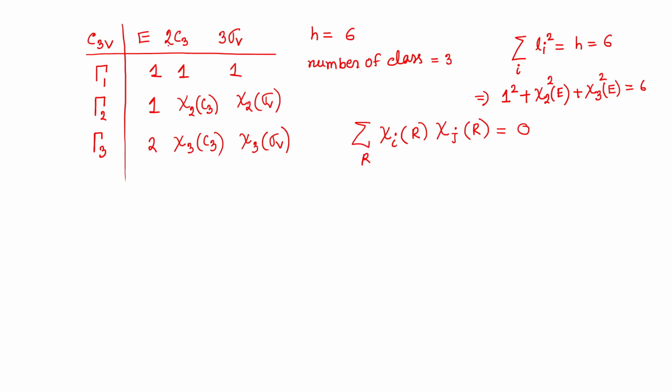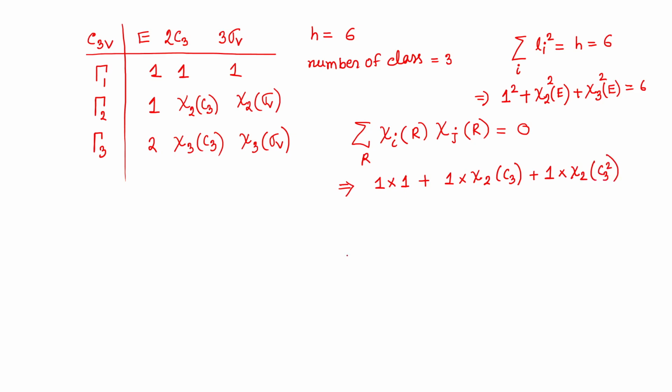One important thing to discuss here, unlike the C2v point group, as I earlier mentioned, is that two operations are written in such a way that you may get confused and think that there is only one symmetry operation. Actually in 2C3, there are two symmetry operations. In the case of 3 sigma v, there are 3 sigma v operations. So while writing this, what I am trying to say is that first it is 1 into 1, then it is 1 into chi 2 of C3, and if I break it down, chi 2 of C3 squared is also there.